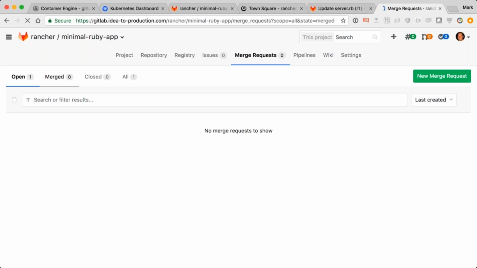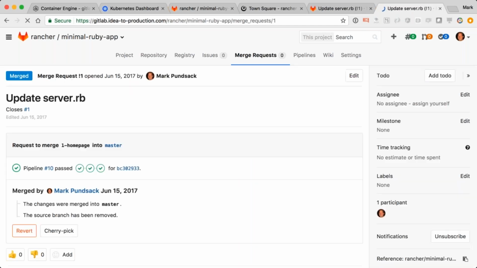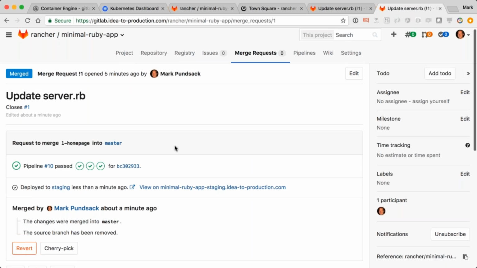If I go into the merge request, this is one of the really cool little things I like to show off. Even after the merge request is merged, we know that this merge request is running in staging, so we still update this. I can't tell you how many times I've run into this as a product manager where some developer says, oh yeah, it's done, and the merge request is merged. I'm like, great, and I go and try it in production, and I'm like, wait a minute, it's not there. Well, it hasn't been deployed to production yet. How do I know this? Hey, we've solved that. Now you know this is in staging, but it's not yet in production. Of course, I can click through and see it in staging if I wanted, but I for sure know that it's not in production yet.